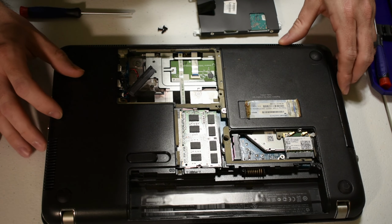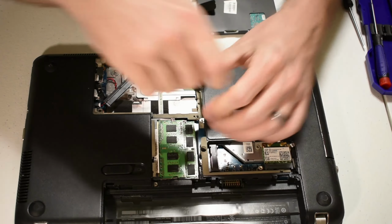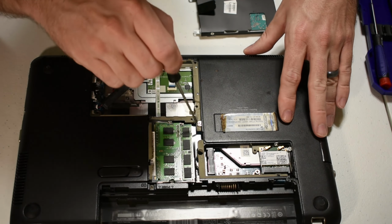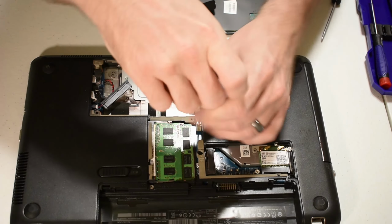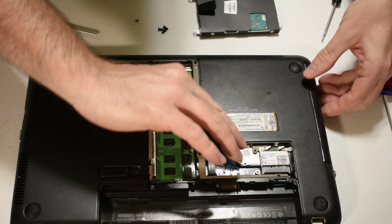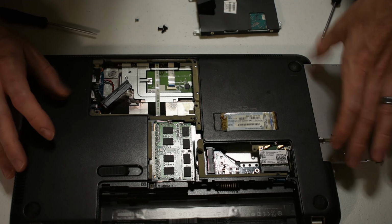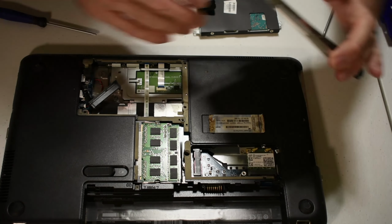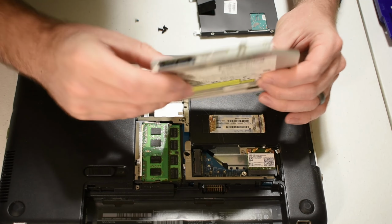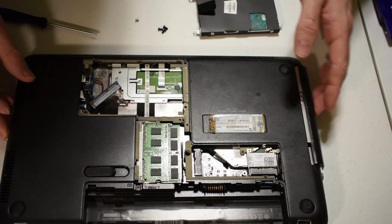Now for the disk drive, again, they've made it very, very simple. It's got a little indicator here that shows a little disk, a little CD. So, one little screw there. You can actually give that a little push if you want, or you just pull on it. And again, this is exactly like the other one. You've got a little SATA connector here, the power. It just plugs in and unplugs there.